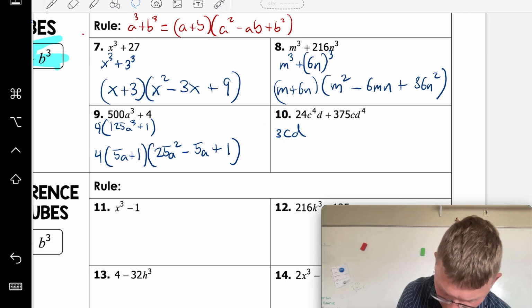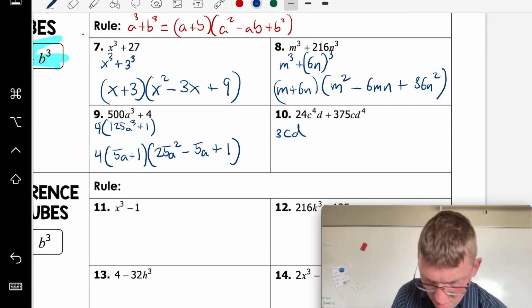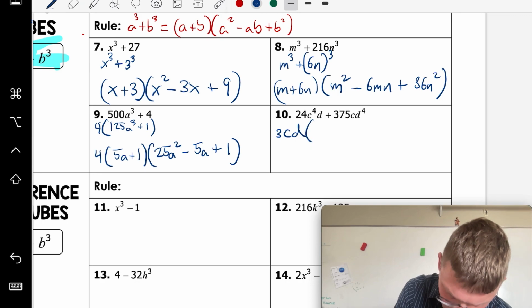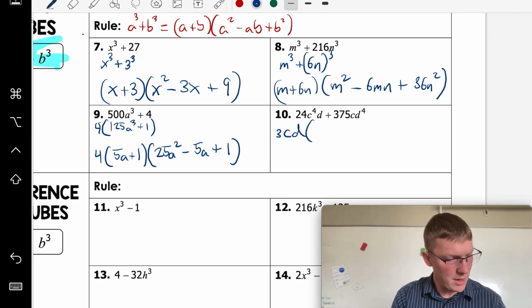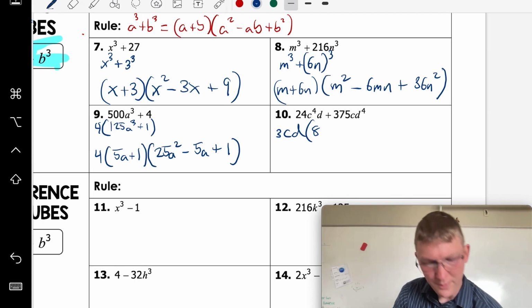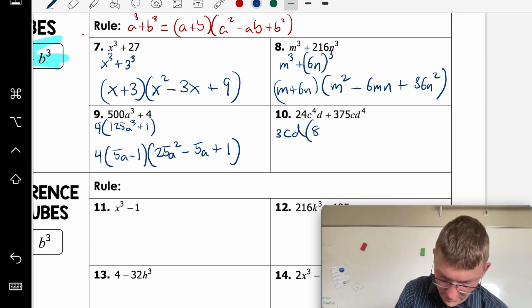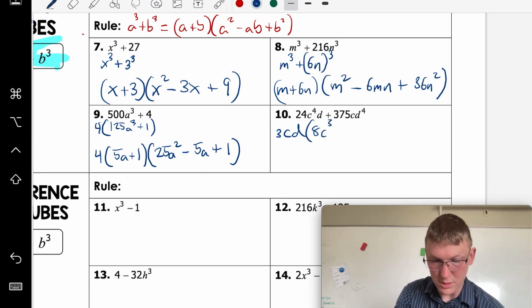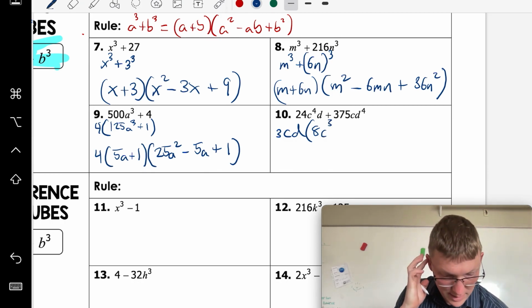Let's bring this down a little bit. Okay, so then what do we have left over? We got 24 divided by 3. I know that's easy to do, but sometimes I just need help. So, let's see, we pulled one C out, so we've got C cubed. Look, there's our cube. Our D is out, so that's gone.